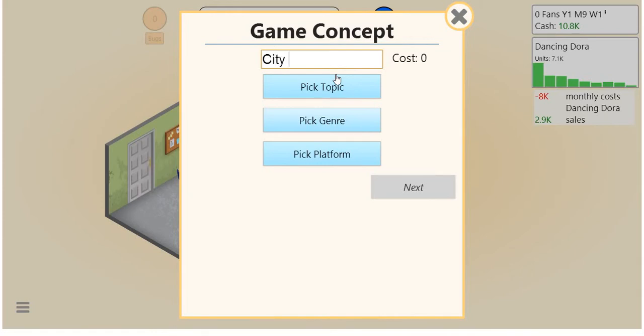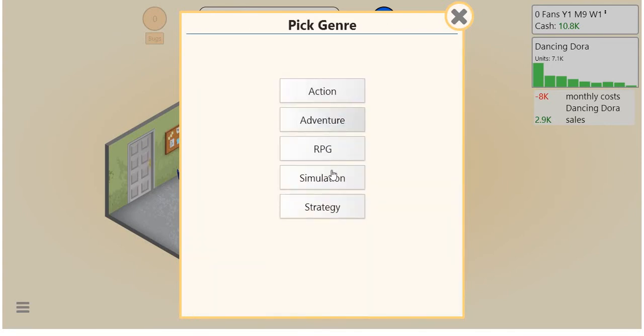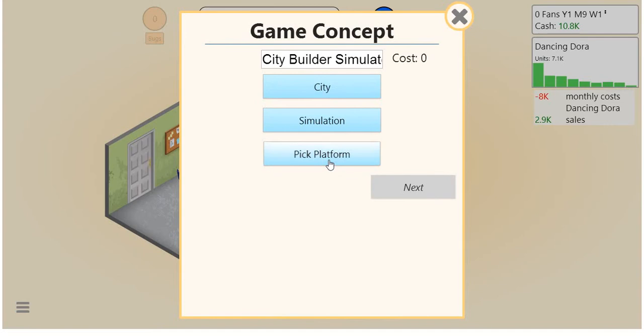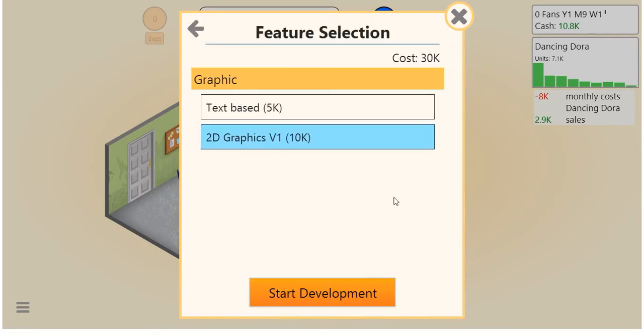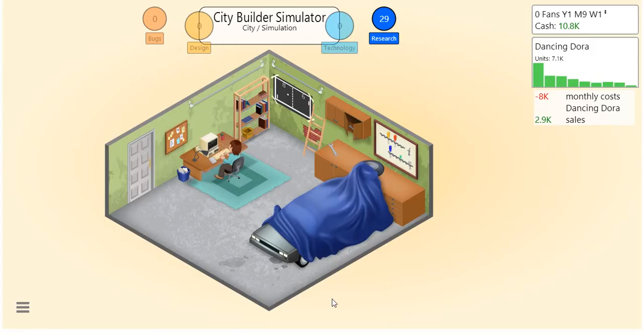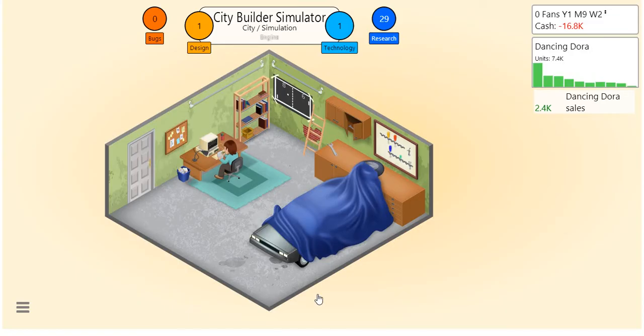City Builder Simulator. That's what we'll be calling this one. So make it a city simulation. And it's gonna be for the G64. Next, 2D graphics. I think gameplay and engine have to be fairly high for this. Starting quests don't have to be as big.